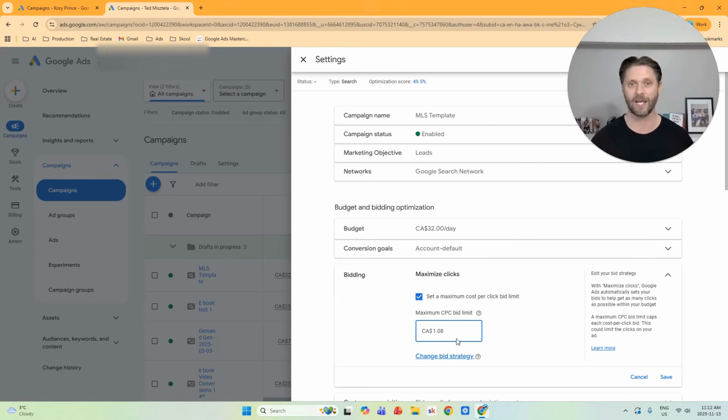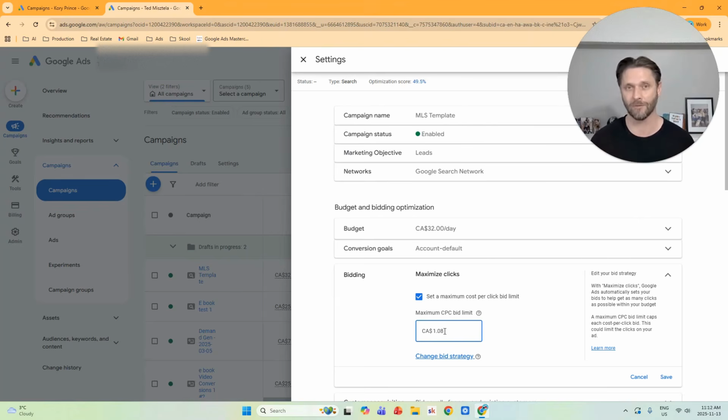And then what I've done with this campaign over a series of months is I've incrementally stepped it down to $1.08. Now trying to put it less than $1.08 is constraining the amount of traffic we're getting. He's getting enough leads, so we'll leave it where it is. But if you weren't getting enough impressions or clicks or leads and you kept doing this, you can just take this constraint off, or you can change it to like $2 or $3. And that over time will just have you crush with a really, really small budget.